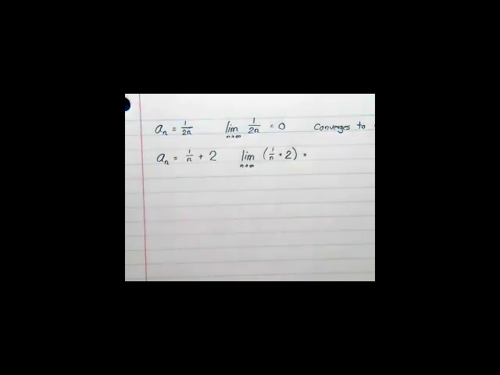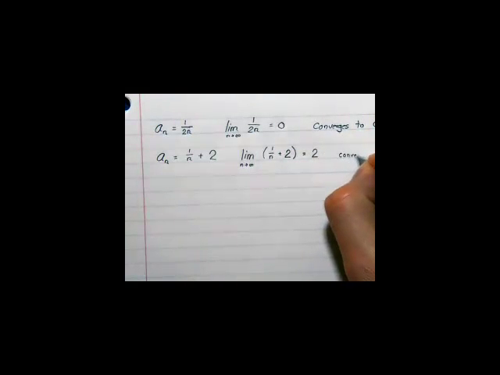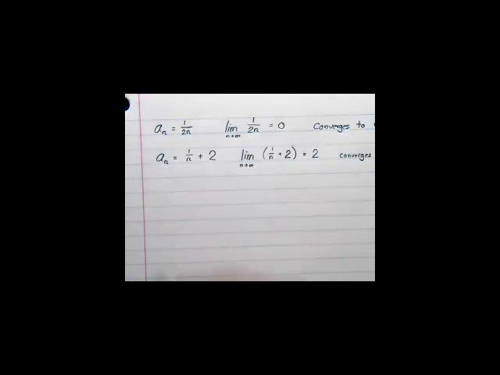So what's going to happen to the 1 over n? What's going to happen to the 2? So as n gets very large, what's going to happen to 1 over n? Smaller again, going to go to what? 0. Plus 2. What's this equal to then? 2, right? The first part goes to 0. 2 is going to stay 2, right? There's nothing going on there. So this is equal to 2. So this one happens to converge to 2. Okay.